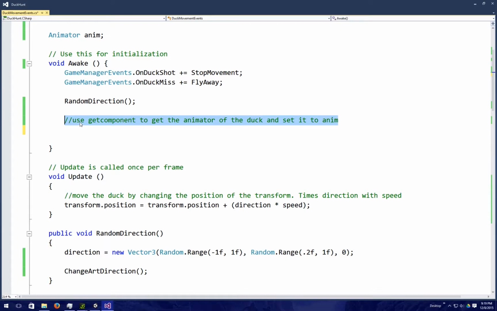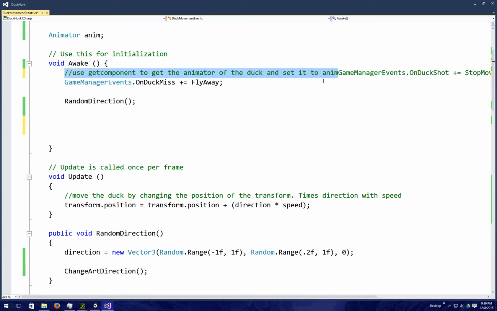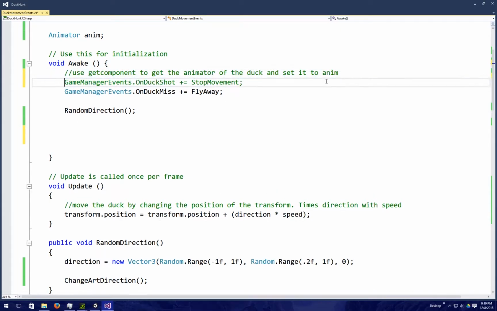So instead of having it right there, you'll want it to have it be right there. To get a component, it has to be before random direction.